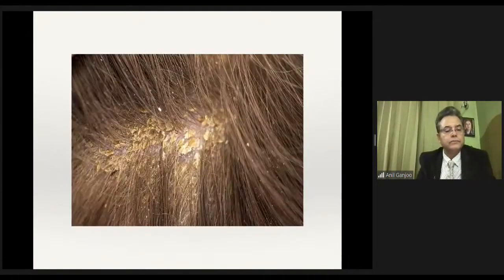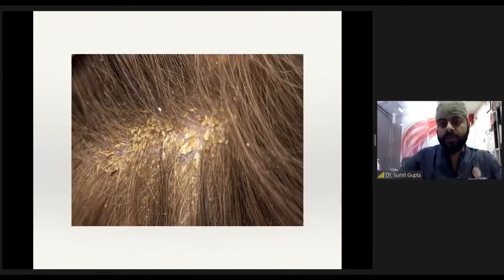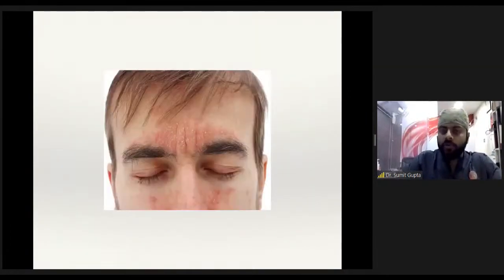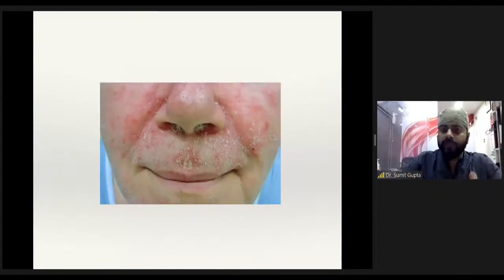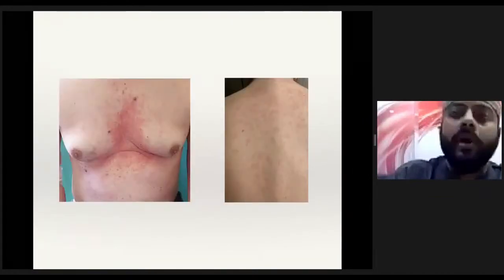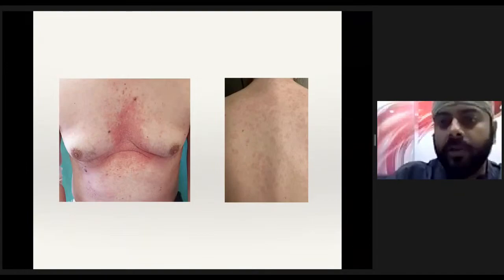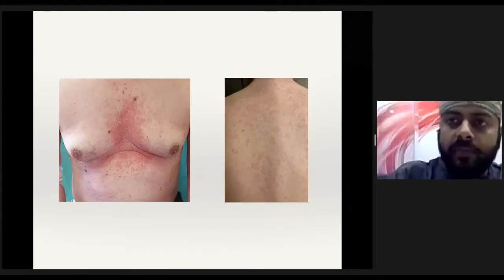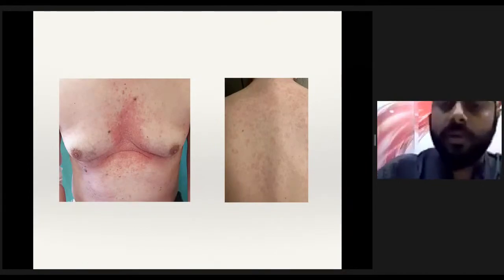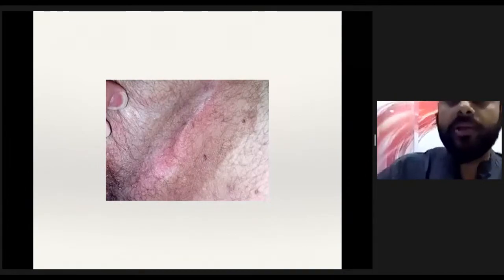Seborrheic dermatitis, as we all know, is essentially a chronic endogenous eczema. It is classified as an endogenous eczema, typically affecting the scalp, face, the eyebrow region, the nasolabial folds, the beard region, the retroauricular folds, and also the non-facial areas of chest and back. It can occur in a petaloid morphology, or as a psoriasiform morphology as well as pityriasiform morphology as well.